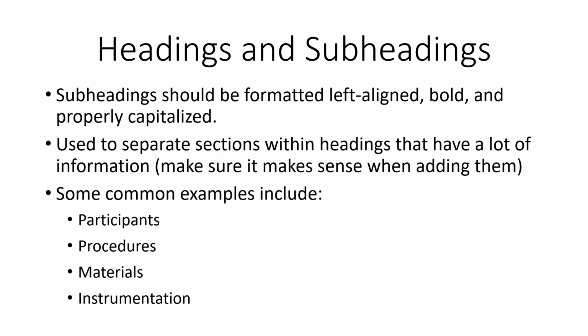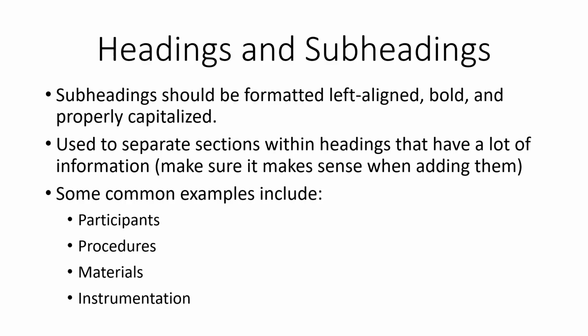Subheadings or Level 2 headings should be formatted left-aligned, bold, and properly capitalized the same as Level 1 headings. Subheadings are really used to separate sections within headings that have a lot of information you want to break up. Just make sure that it makes sense when adding them. For instance, a subheading for materials makes sense because you will likely have multiple measures you have given. So there's a theme here.